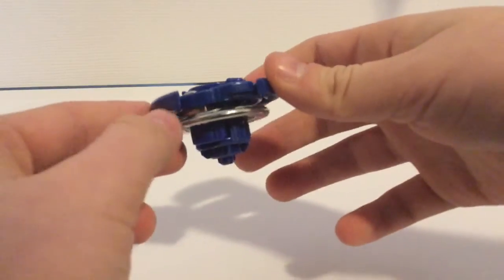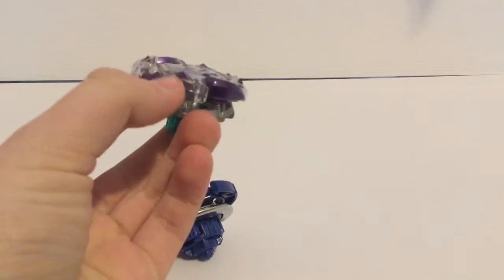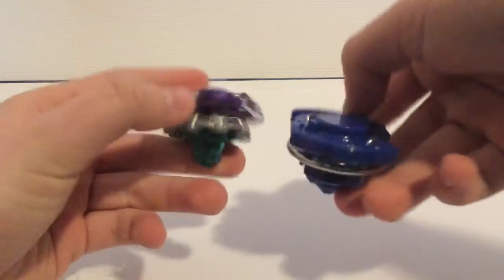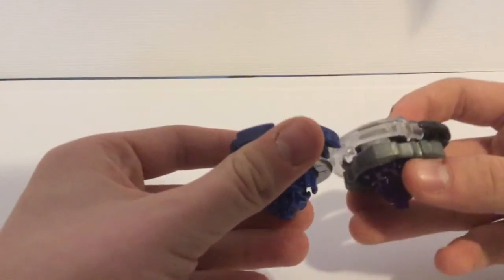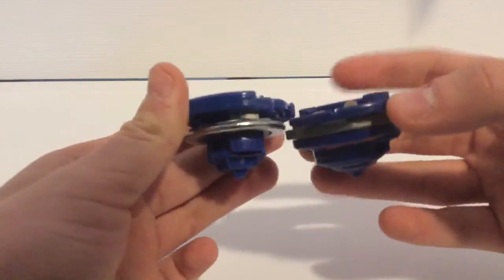That looks so nice — I actually really like how this looks. Compared to the other Burst Beys, it's very different. I'll grab one for reference. Here's Wild Wild Ring — you can see how it has the clear plastic and the solid purple plastic color ring. This doesn't have any of that, which I like, and it's more true to the original one. And here's Dart SI 3 to compare — it's actually pretty much as thick as the clear plastic, if not just a bit smaller. But it looks really good assembled — as good as it can get for our current Burst system.